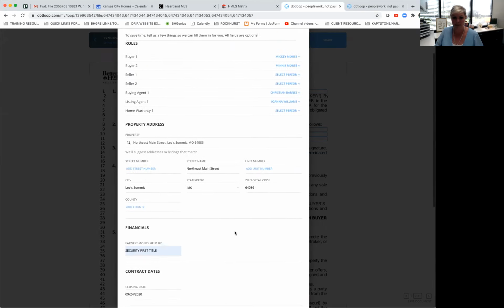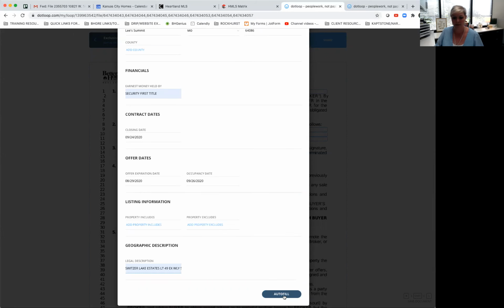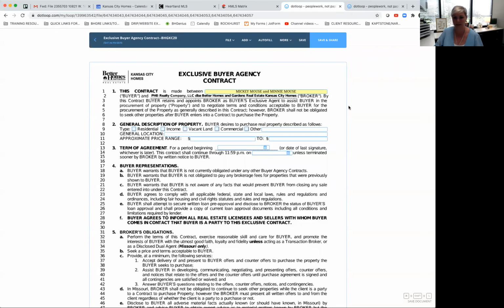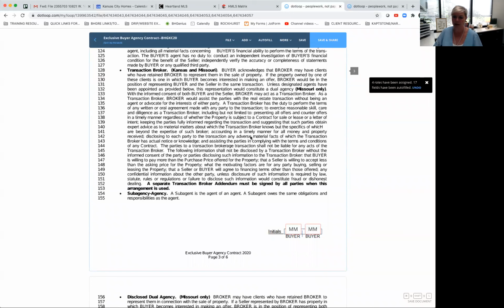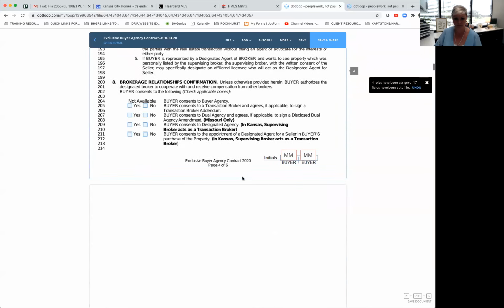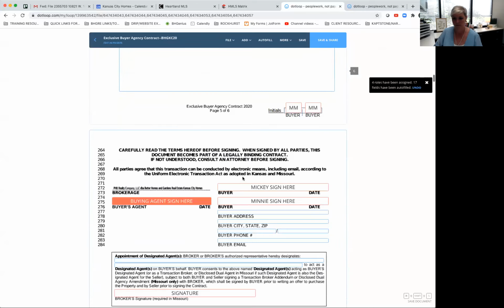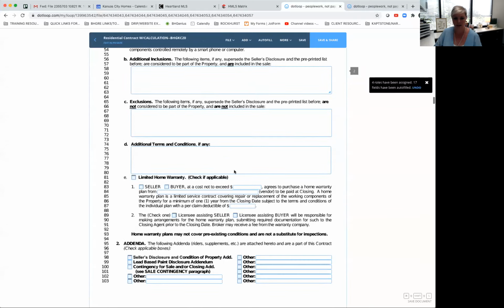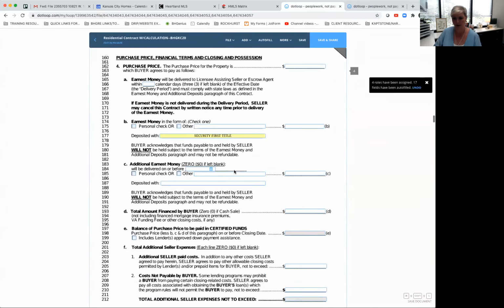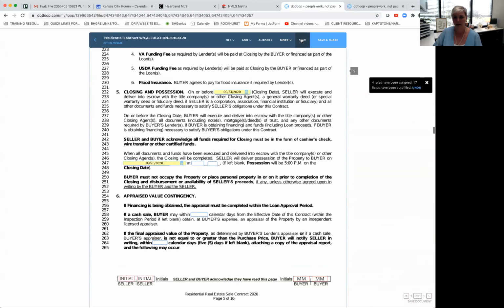So all the details that I put in here, when I hit autofill, are going to fill for all 8 of those documents. And now I can prepare the entire offer at one time, in one fell swoop, without having to go into each individual document and go to autofill and prepare them. I've got my buyer agency. Here's my residential resale contract. The entire offer is sitting right there. Once I'm done, I hit save.